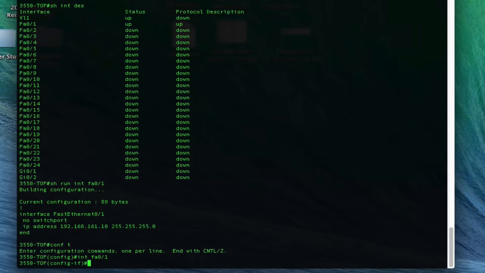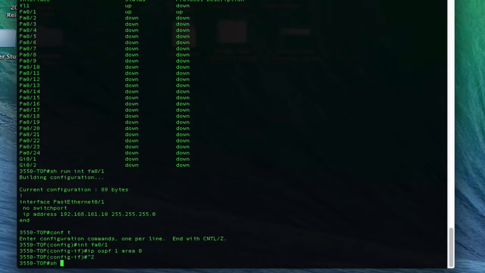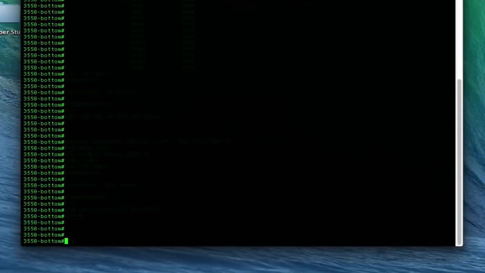What I'm going to do is put an interface statement on here that says IP OSPF 1, and I'm going to specify area 0. Let's take a look at my changes. Now right below my IP address there, you can see I have IP OSPF 1 area 0. This is going to function a lot like your network statement.